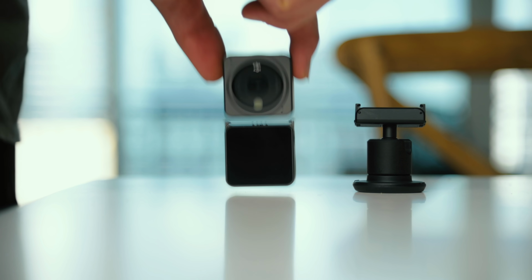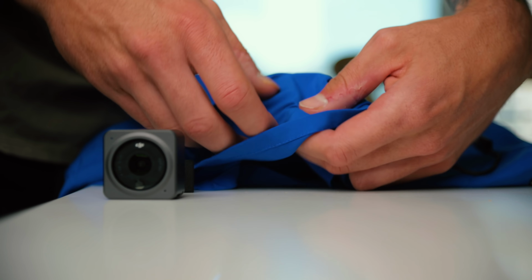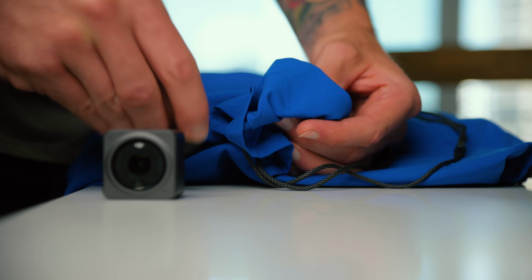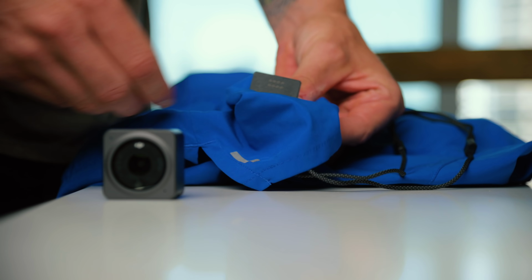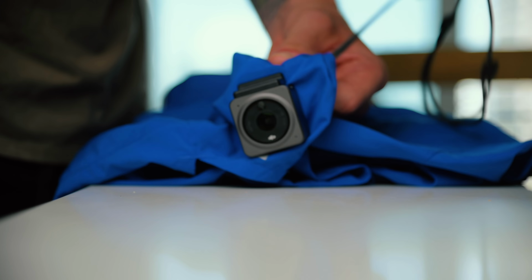Now we're on to the section of this Instagram Reel where I get out to make street photography. So this next shot is a really cool one because it takes advantage of the magnetic system that the Action 2 has. So the magnetic system on this camera allows you to clip a battery and storage pack onto the bottom, which you saw earlier, or you can unclip that and clip it onto accessories like this one, which is essentially a lanyard, so I can wear the camera on my chest, clipped to my shirt, instead of normally like I would on my head or on top of the camera. This is one of my favorite features of this, and it's gonna provide us with a really cool point of view type style video for this section of the Instagram Reel.